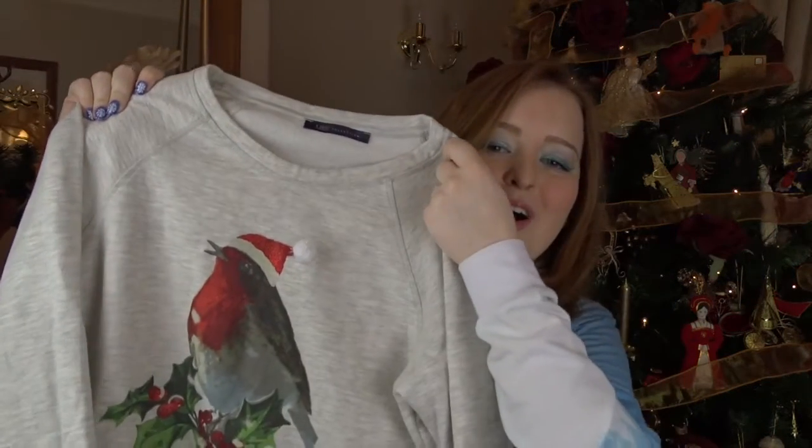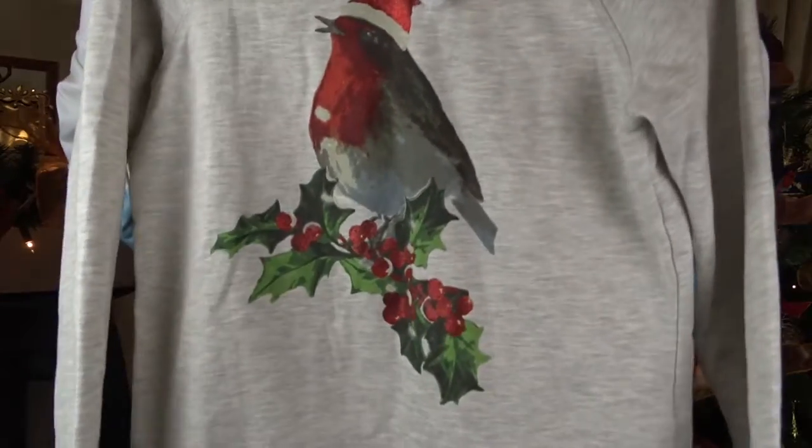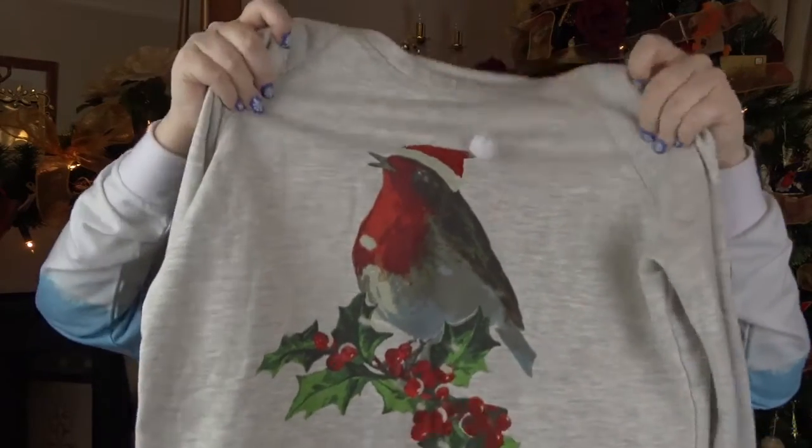I think we can all safely say that we all own at least one Christmas jumper. I know you've all got one lurking in your wardrobe somewhere. This is mine — it's an M&S one, and it is cream with a little robin on it, with a little red festive hat, sitting on some holly. It's so soft and fleecy. I've also got one I'm wearing at the moment, which is from Primark — it's the Snowman and the Snow Dog, and I love it. Festive jumpers are great if you're having a casual day in, going shopping, or even for Christmas Day when you want to be festive but comfy.